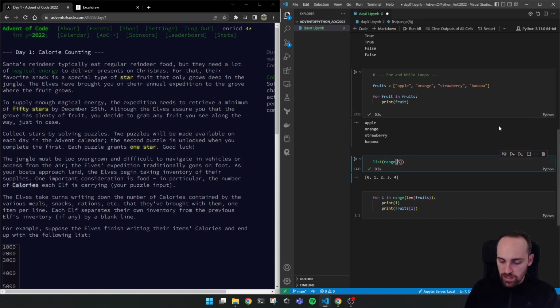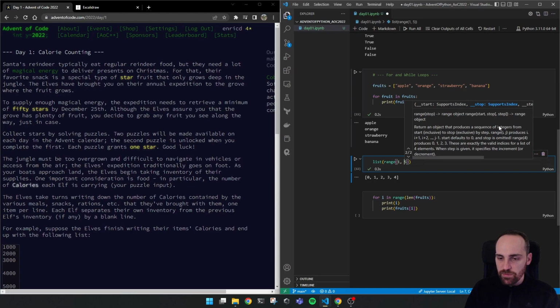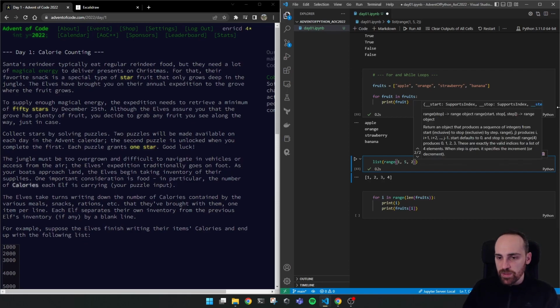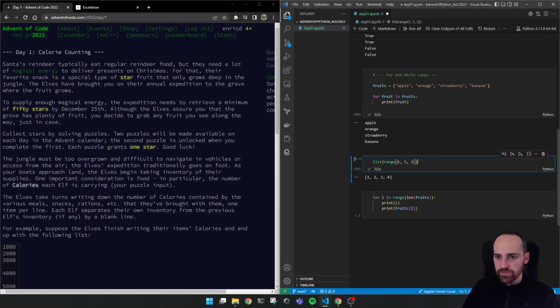Then if we add a second element, the first one, then we will start from this element. For example, here we don't start now at 0, we start at 1. So this is the start and this is the stop. And if we add a third element, this is the step. So now it will go every 2 numbers. We can see it here better. So it goes from 1 to 5 without including 5 every 2 numbers. Maybe we can see this better if we go up to 20, starting at 5 every 3 numbers, for example. So here we are starting at 5, we go every 3 numbers, and up to 20 without including 20.